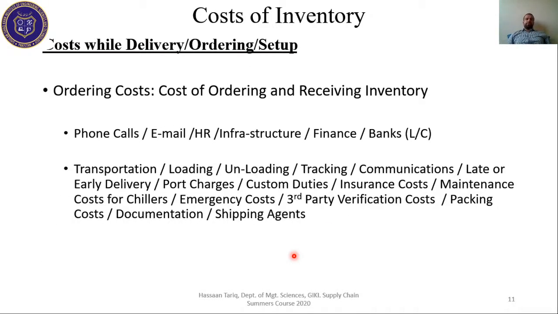All right, people. So with every sort of inventory, we have certain costs. The first cost that we will be discussing is the ordering cost, which we also call setup cost, right? So obviously, if you have to order inventory, you really need to call your supplier and ask him for the inventory. So this is a traditional way. But now there are a lot of models and other stuff like that.